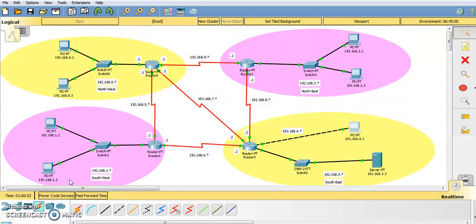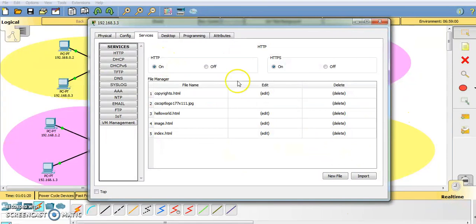There are mainly two types of AAA servers. One is the router self-contained AAA server, and second is a different AAA server, which, as you can see here, is a separate server. In server there are again two types: one is TACACS and second is RADIUS. Let's take a glimpse at the TACACS configuration, which I already did. This is just to give you the idea how it works.